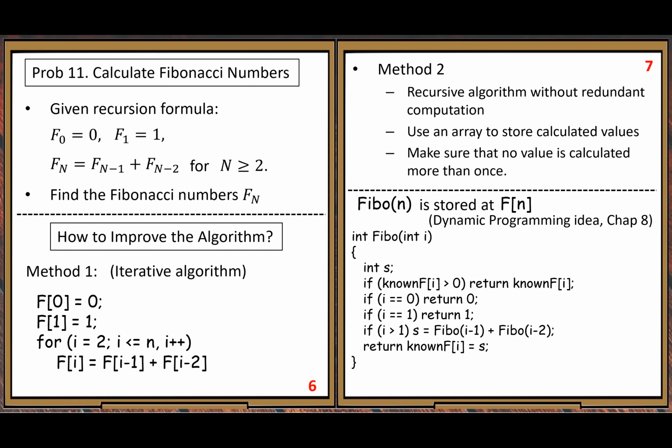Because this is a recursive version. Now, we know recursive algorithms are very powerful. Many times we need to use a recursive algorithm. So that's why this method 2, although a little slower than method 1, has its own special value. We still need that recursive part.